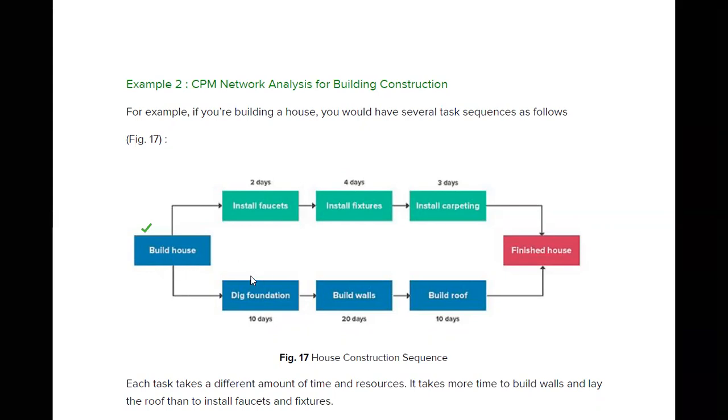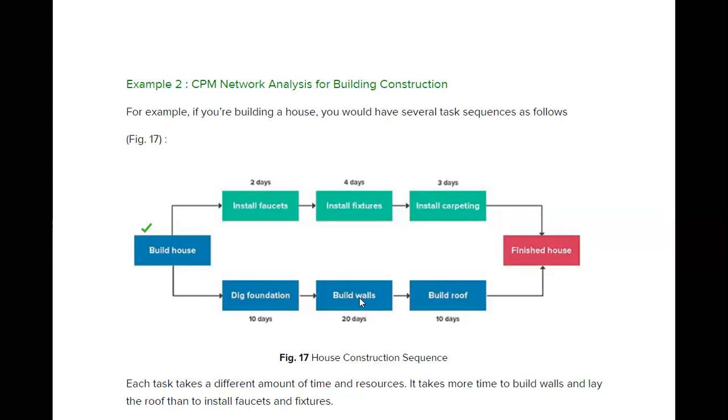For example, digging the foundations, building the walls, building the roof, or carpentry, painting, and sanitary fixation, plastering. Just if you remember, if you go on telling the different activities of a construction house, you can say in a random way, but while building up a network diagram, it should be in sequence.